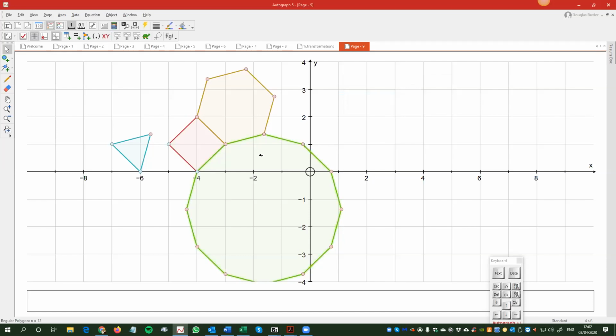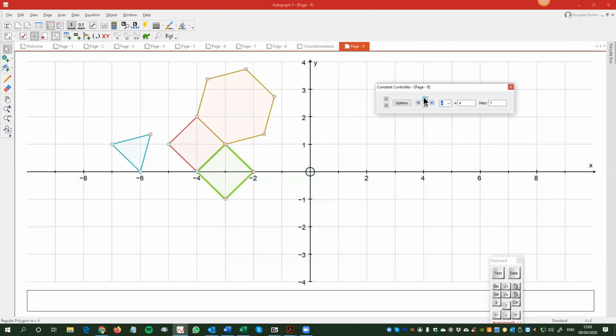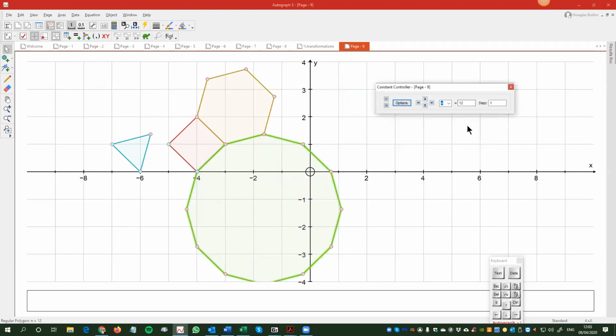There is another way of doing animations, which is instead of putting a number in here, put a constant in here. The constant will start off as 1, which isn't terribly helpful. But the constant controller we haven't discussed yet, because it's going to be very prevalent in the next session, all about graphing. But we can do 2, 3, 4, and then it'll wake up. That's another way of doing it, and you can also do animations in the usual way.